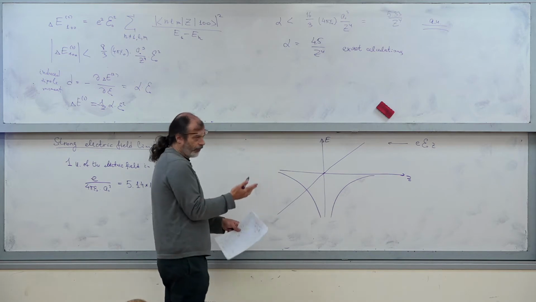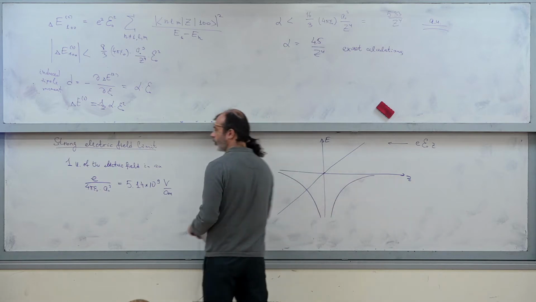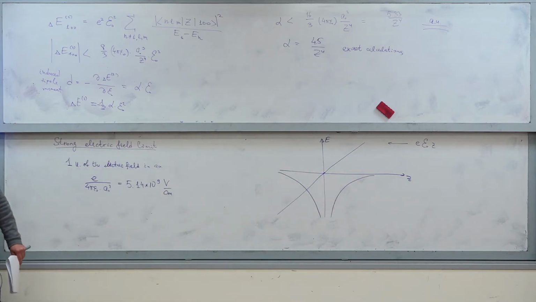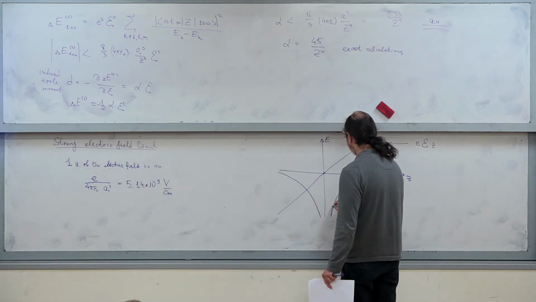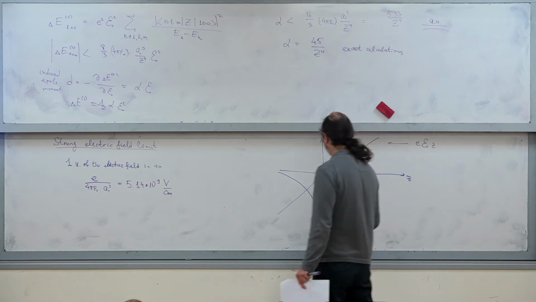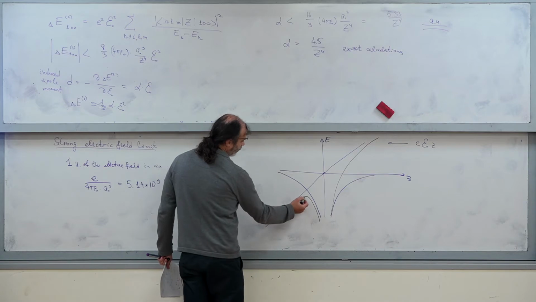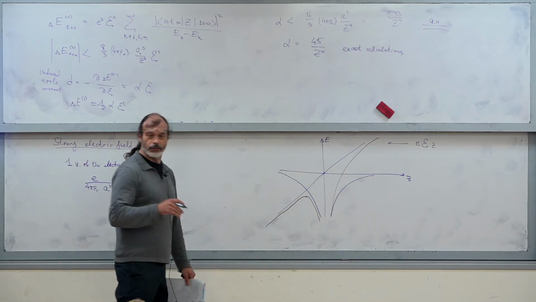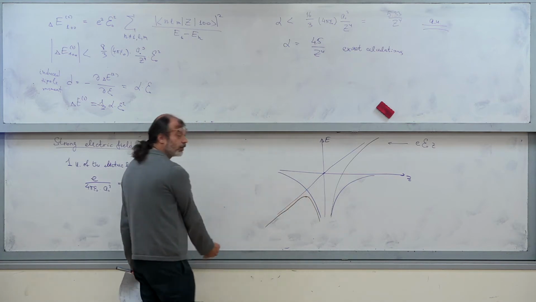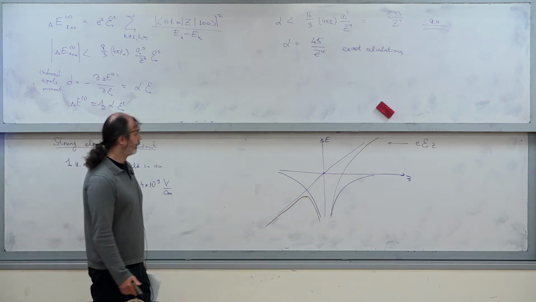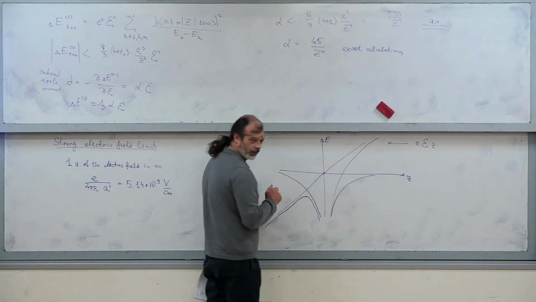Now the sum of these two will give me some sort of disturbed potential of this shape. This potential will be stronger here, and it will produce a point of maximum of the potential, and then this potential will be disturbed and go to a negative potential. That's the sum of these two potentials: the Coulomb potential and the interaction with the external electric field.